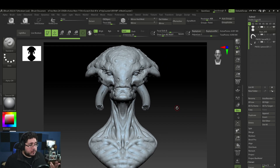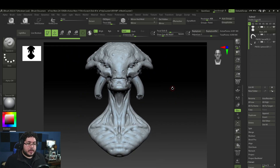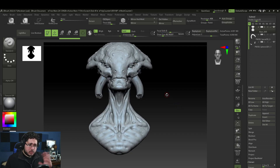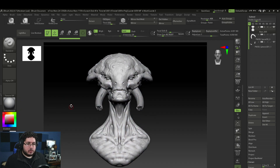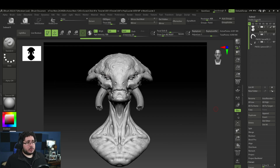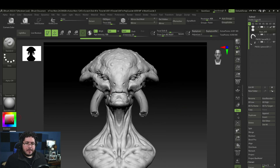This is a character I did a couple of years ago for a demonstration. We're going to use this as an example. I'm not going to do a super complicated polypaint job — let me know in the comments if you want me to do skin texturing with polypaint. First, I'll go to the basic material, select white, go up to RGB, then go to Color and Fill Object. Now the character is completely filled with a white layer.